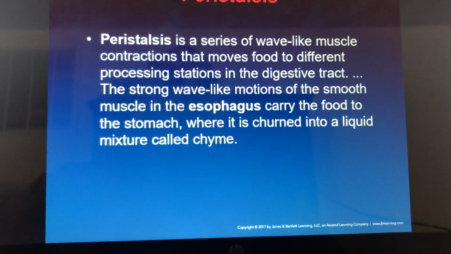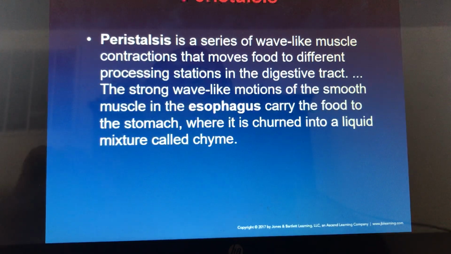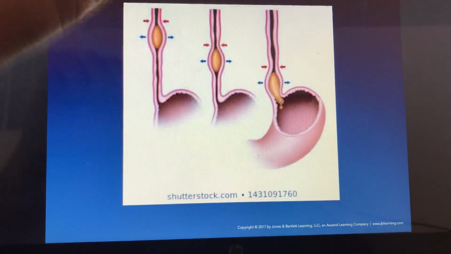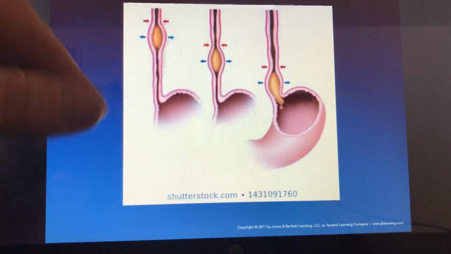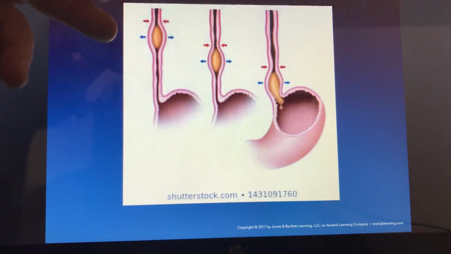All right, something called peristalsis. Peristalsis is very important. Starting with the esophagus, when you swallow food, even in the stomach, there's something called peristalsis. Basically, it's wave-like contractions. So what you have is a food bolus. Whatever you swallow is called a food bolus, or in the stomach, put together, it's called a food bolus. It enters into the esophagus and also into the digestive tract. It doesn't matter where it is. You have peristalsis or peristaltic movement.